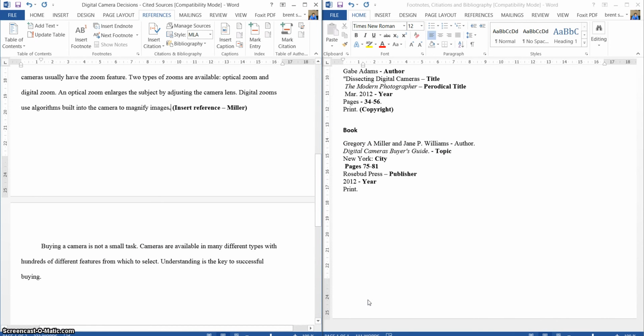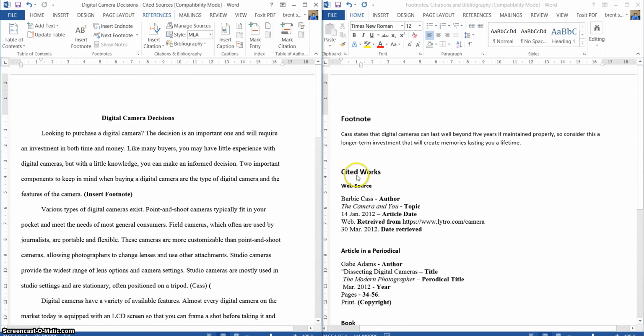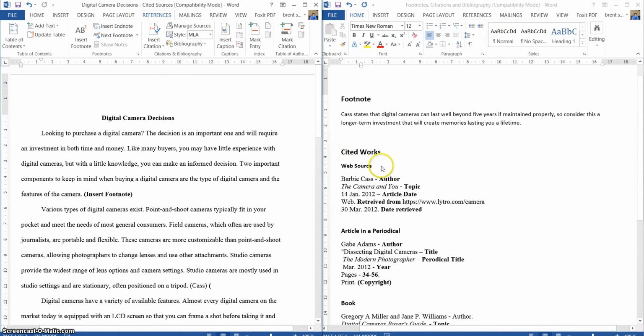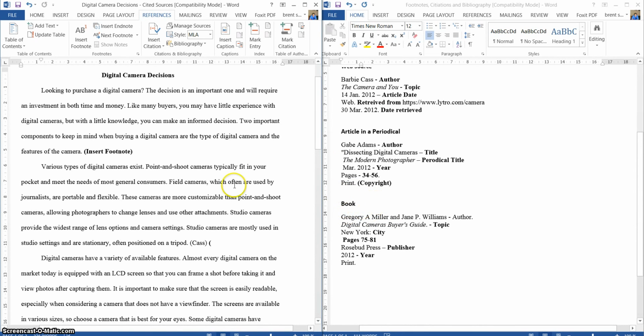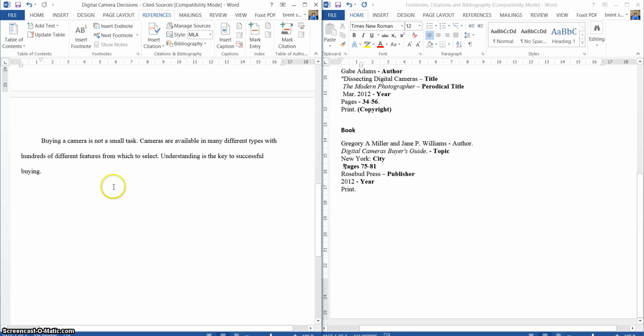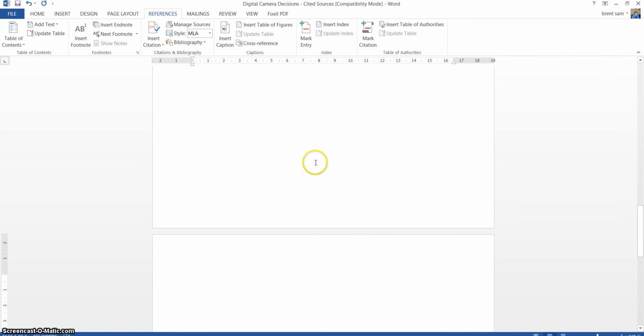Great, so now we have our three sources that we cited. We have our web source, articles in a periodical, and book, following which we would want to add our reference page to our paper. So we go down to this place for our reference page. Alright, it's a new page, following which we can open this up now.